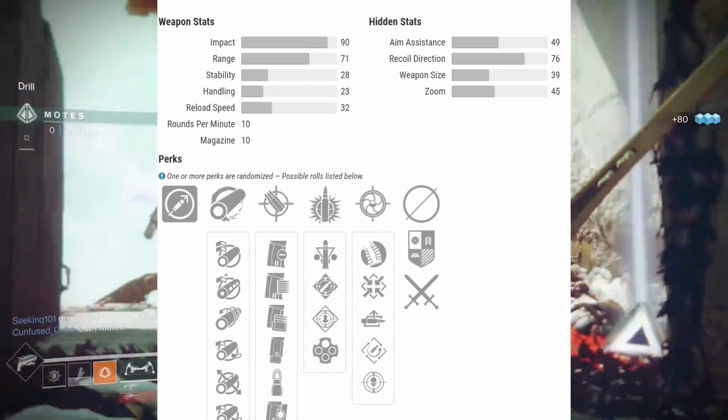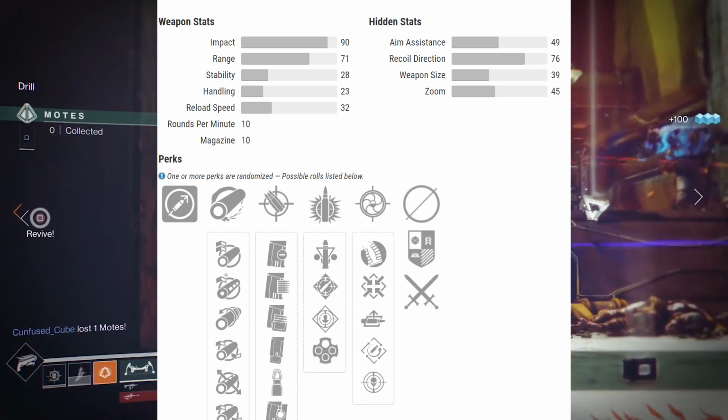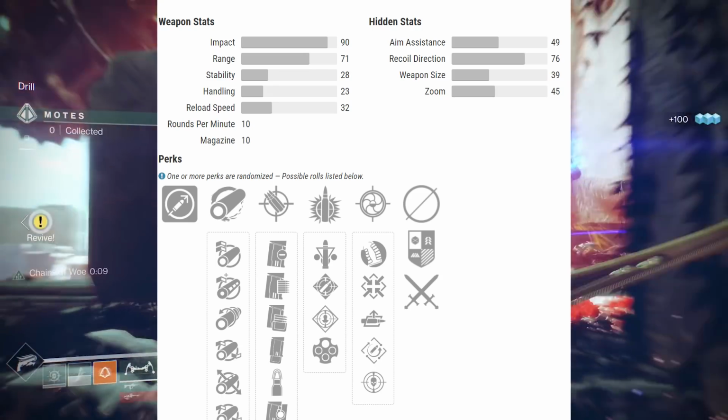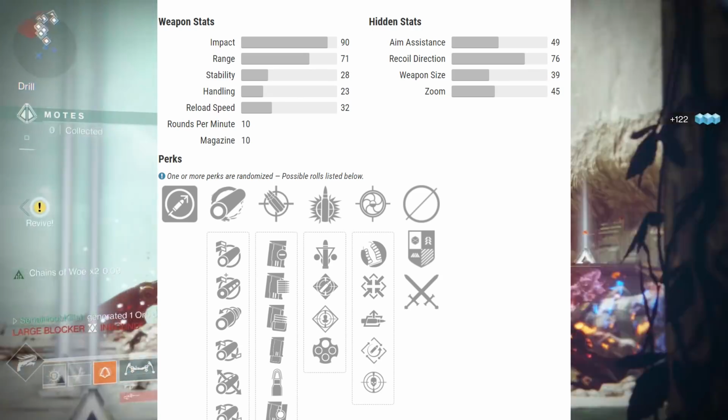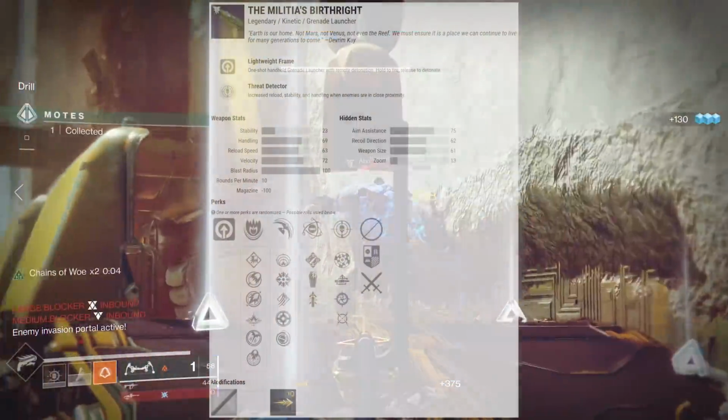This is an aggressive frame sniper rifle, so it is a high impact variant. Normally has very slow ADS time, so snapshot is definitely a must have. So not a bad roll on this kinetic sniper. Next up, guys, we've got the Militia's Birthright.